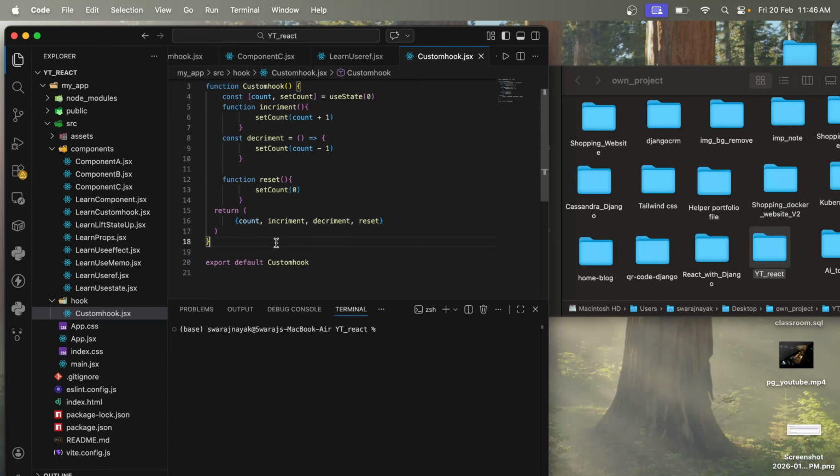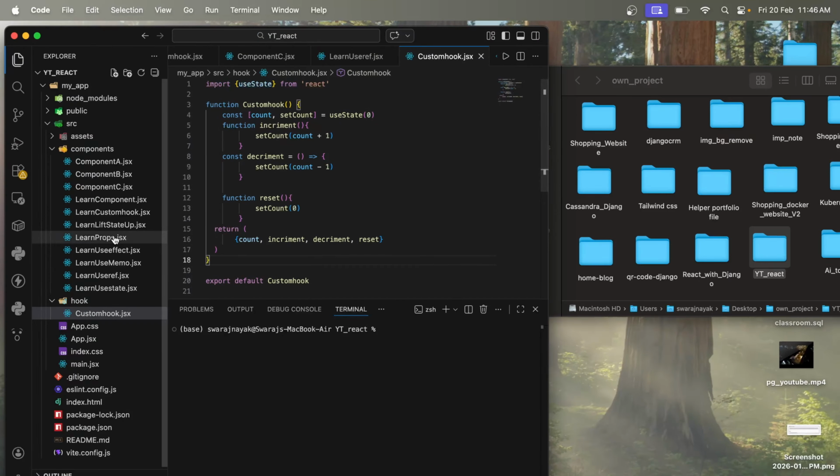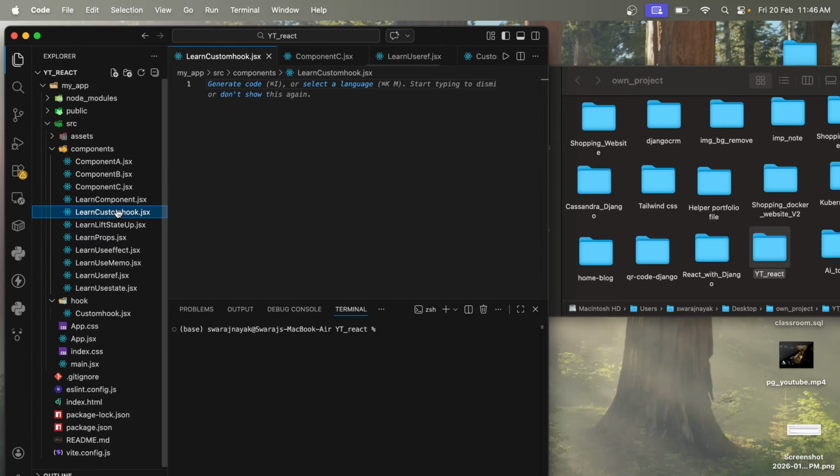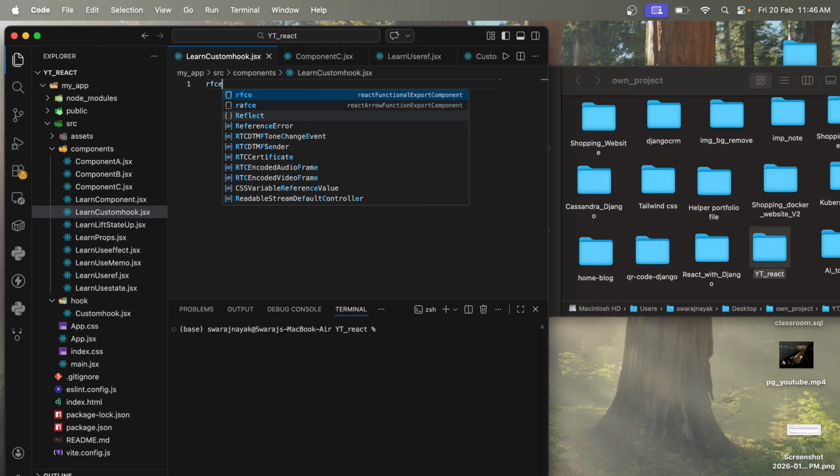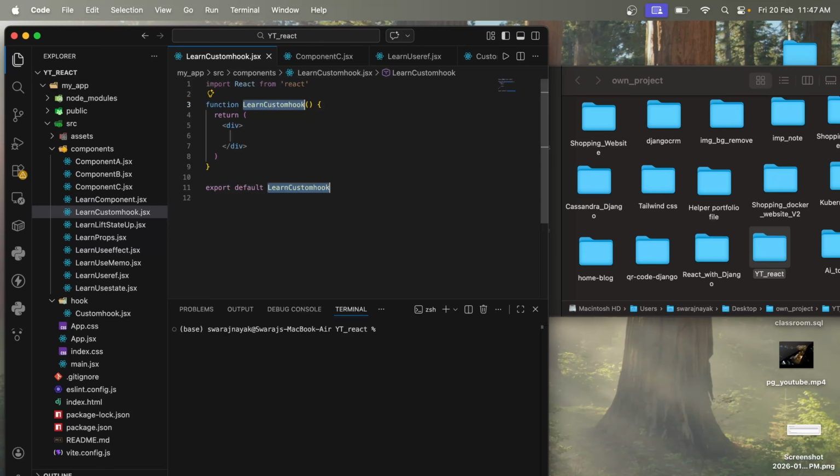So what can I do right now? I no need to write the function again and again, so I can directly use this function inside the learn custom component. Here I create a counter application, like I create a functional component with rfce.